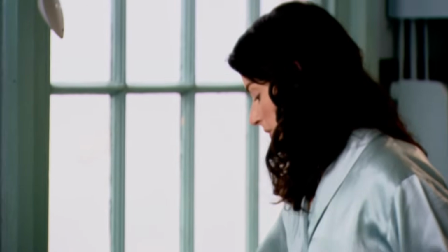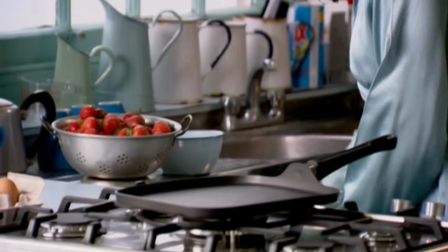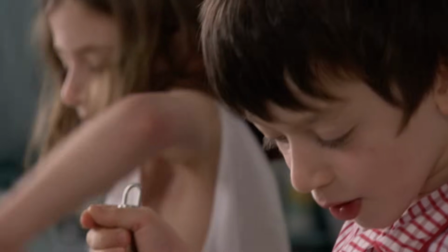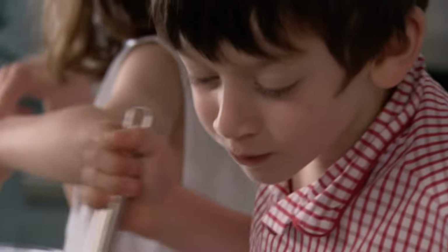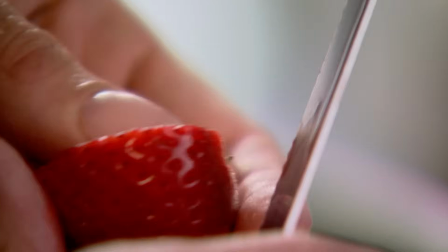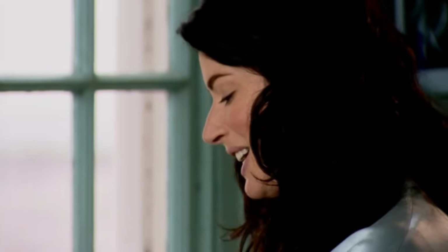I love strawberries with these. There's something about that juicy redness. But I have to say, I'm not going to put up a fight. I know that the children are going to want syrup, and I do occasionally as well. The thing about the fruit, and it could be any fruit, is that it seems to highlight the freshness of the taste and actually makes you feel like you're eating very healthily.